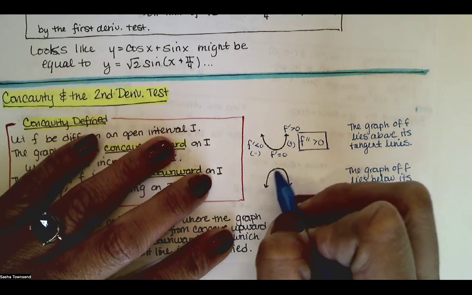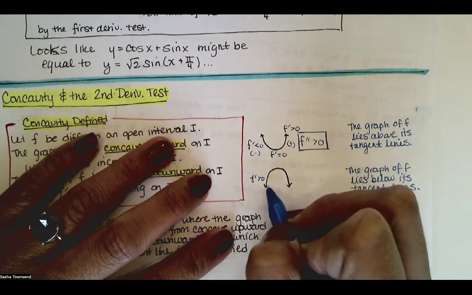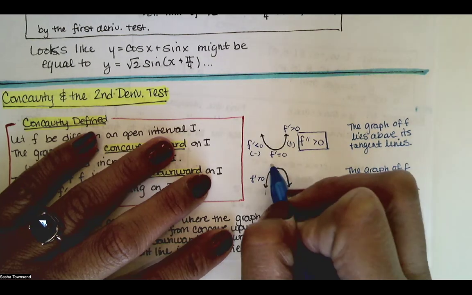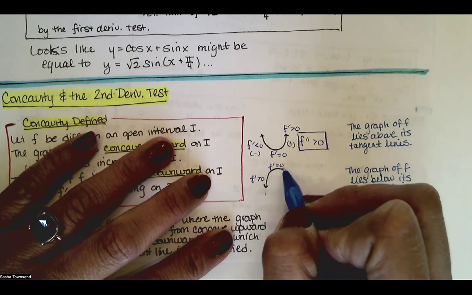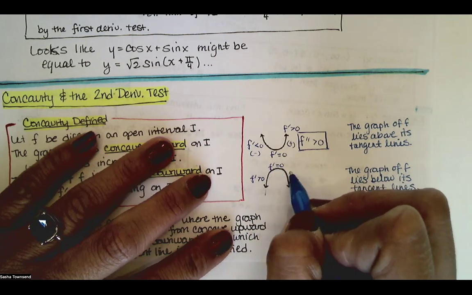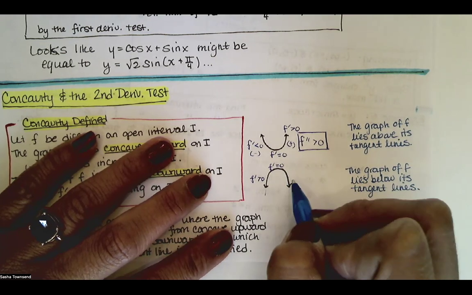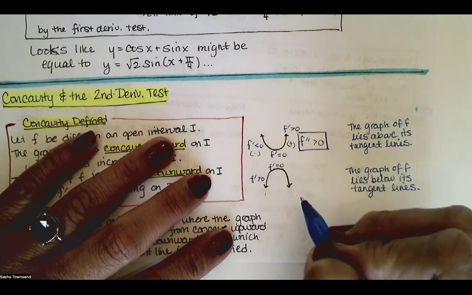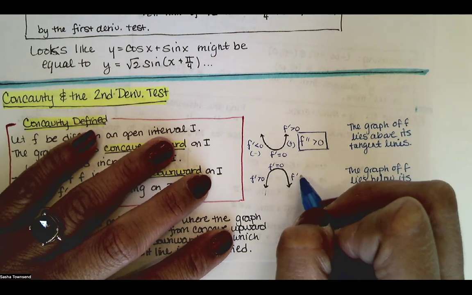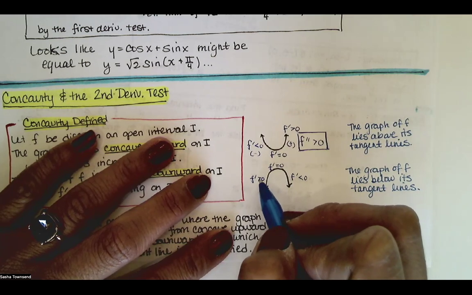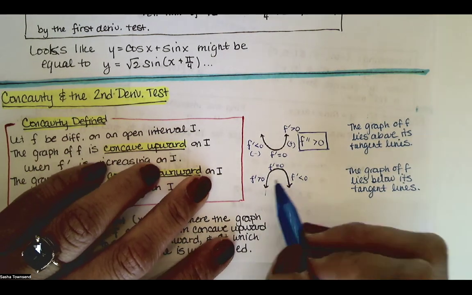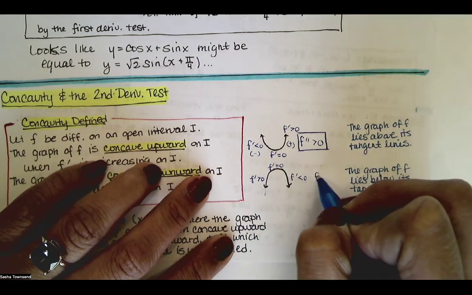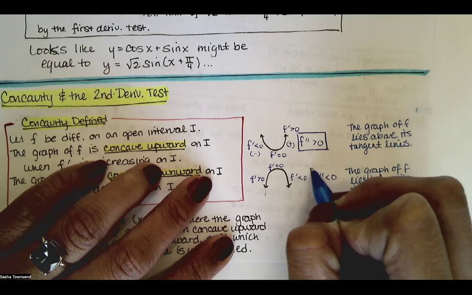Now, if the first derivative starts out positive, like it's on this side, so it's a very, very steep slope, and then the lines get less steep and less steep until we get a 0 slope at the top. And then they go from having a 0 slope to a negative slope, say -1/2, and then -1, and then eventually -2 and -5, and it just keeps getting larger in magnitude, but increasingly negative. Our derivative values are going from a positive value to a 0 value to a negative value. Those derivatives are decreasing. In that case, the graph is concave down. So we've got f double prime is negative in that case.